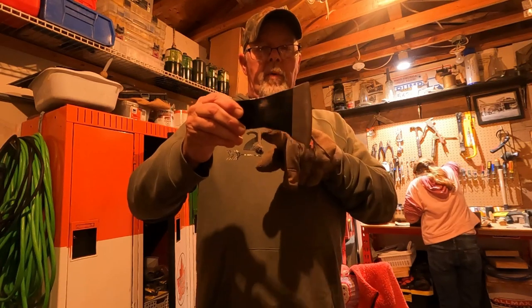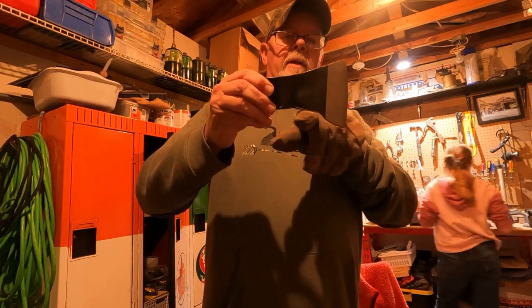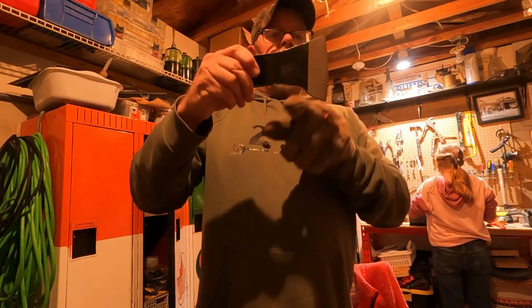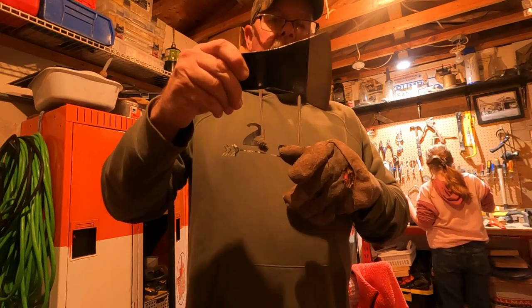Okay, originally I wanted to go in an arc, right here, but I'm kind of liking this here. What I might do is just take this little bit out right here, like right down on the bottom right here, and just kind of make it straight across, and that comes down and over. I'm kind of liking that a little bit. We'll keep going with that and see what happens.